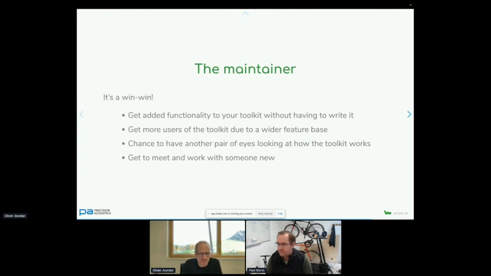You added a feature I would probably never have added to the tool because I didn't have the use case. So you improved the tool by your contribution. So I can expect more users to use the toolkit, and it's still something interesting when you start an open source project.